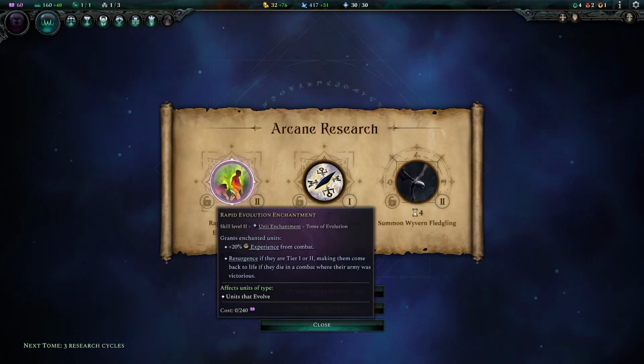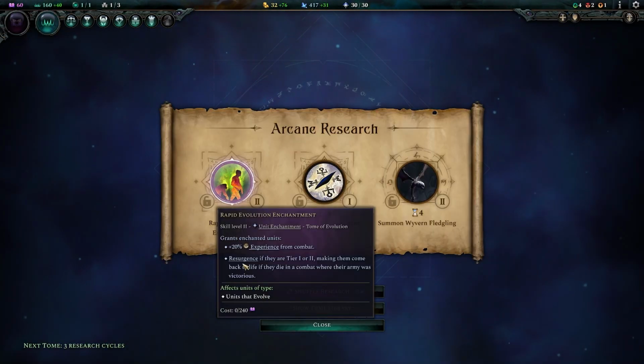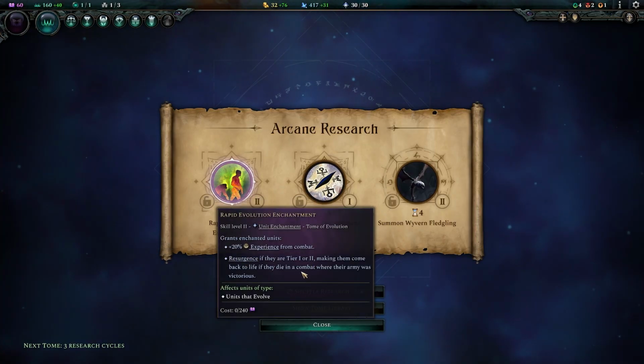We are going to take Rapid Evolution Enchantment. This will give a 20% experience bonus to units that can evolve and give them Resurgence, which means they can die in combat and come back.